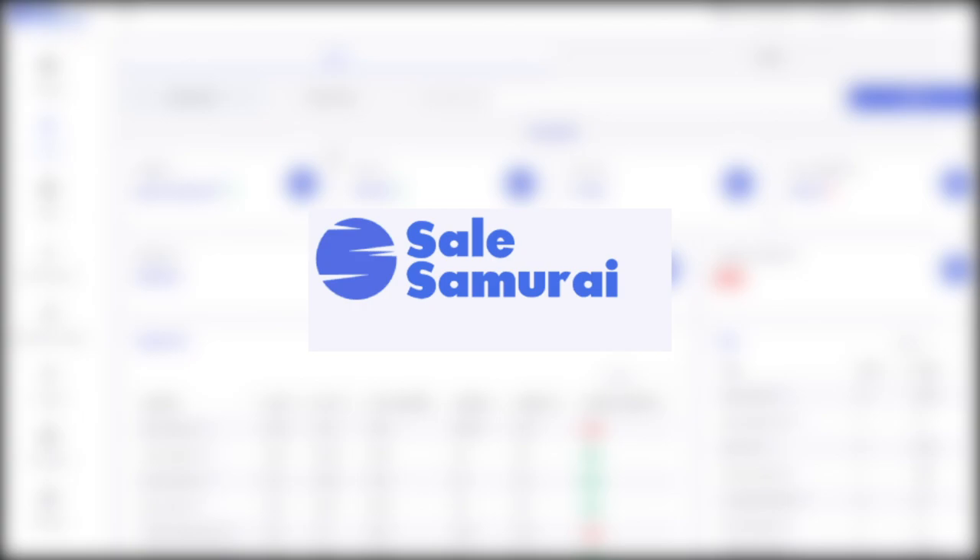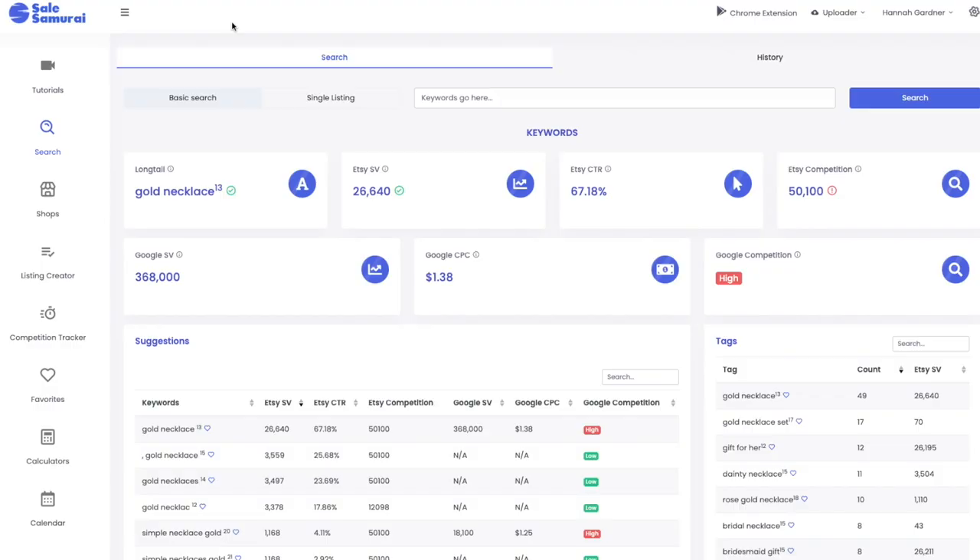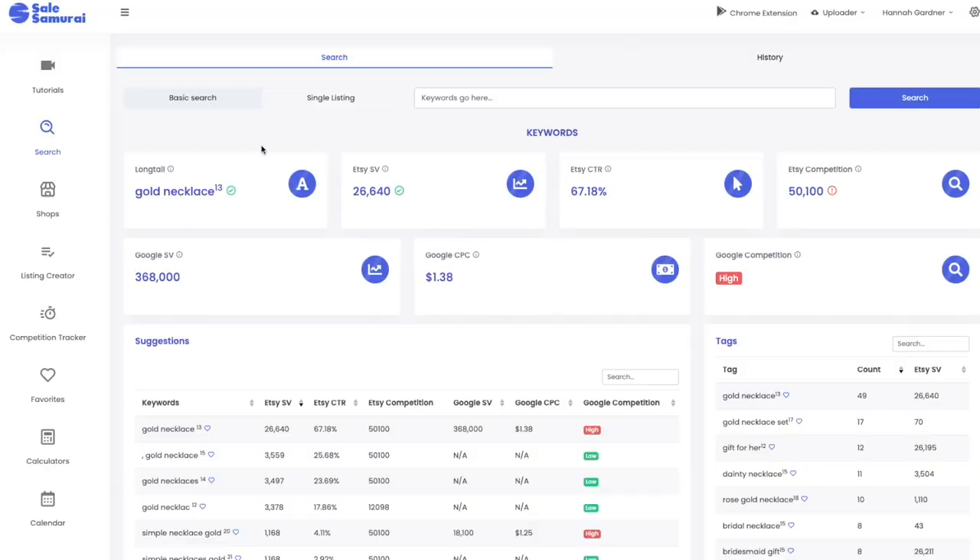I'm using a tool called Sales Samurai to investigate keywords. Let's say I'm going to sell a fast-fashion gold necklace. The first thing I do is type in a broad key term. This gold necklace could be three millimeters thick and 16 inches long, but I'm not typing in '16-inch three-millimeter thick gold necklace' — I just type in 'gold necklace.' The broader the term usually means higher search volume. When you start narrowing down key terms you get less search volume, so we start broad and work our way in.